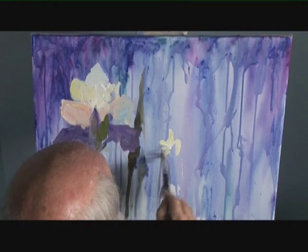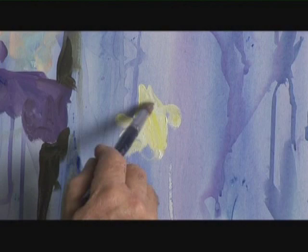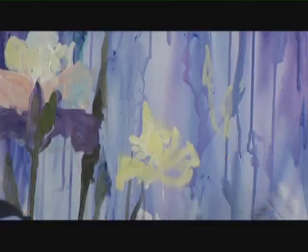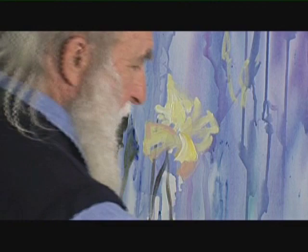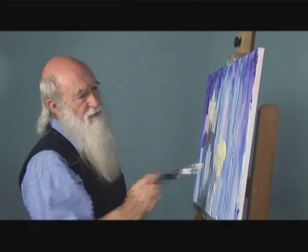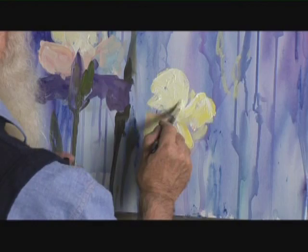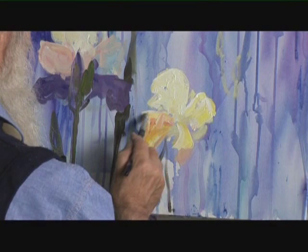We might have another complementary flower here, a little higher — a third. I'm going to scoop the paint up fairly thick and paint impasto, so it's really three-dimensional. You can contrast a warm color on a cool, and contrast thick impasto paint sitting on a watercolor-type background — an adaptation of fat over lean.